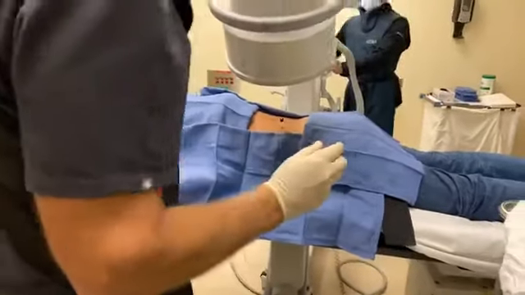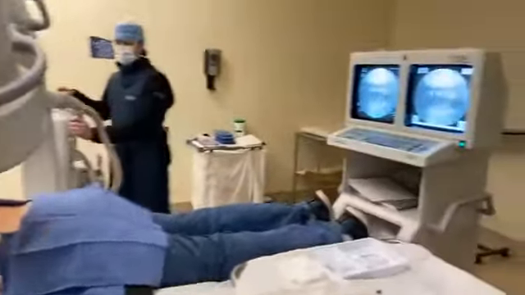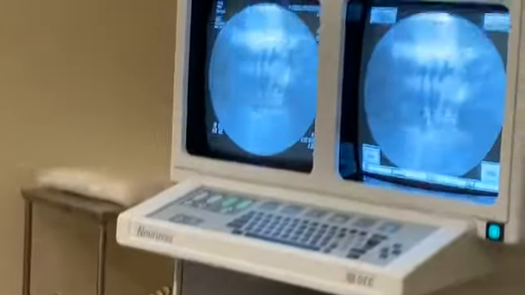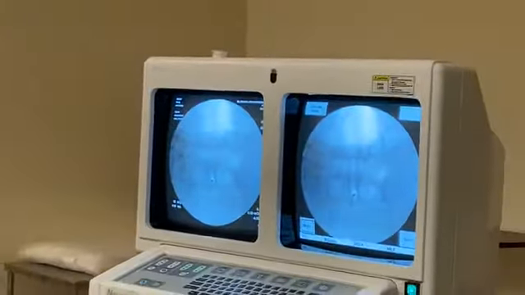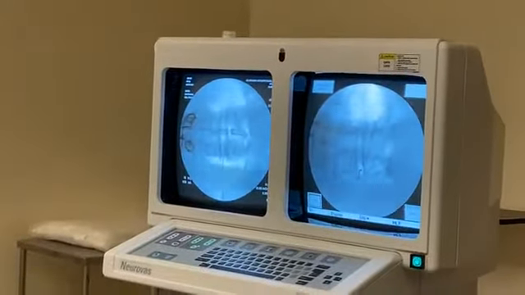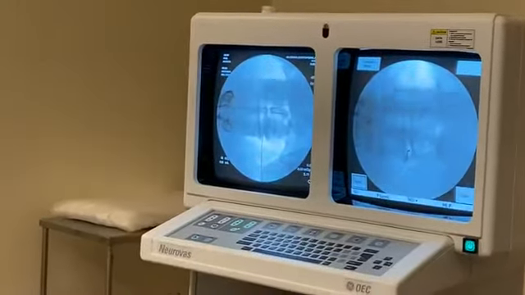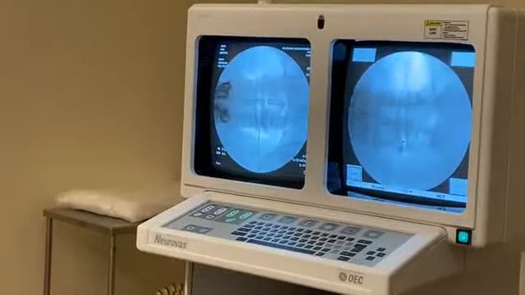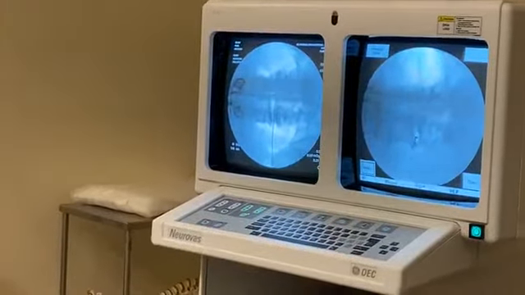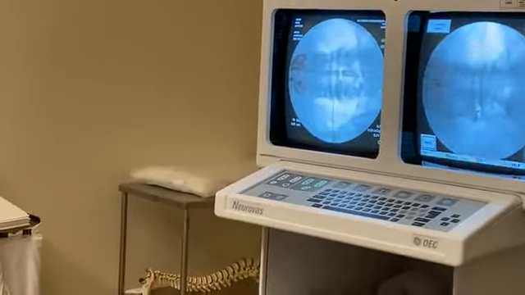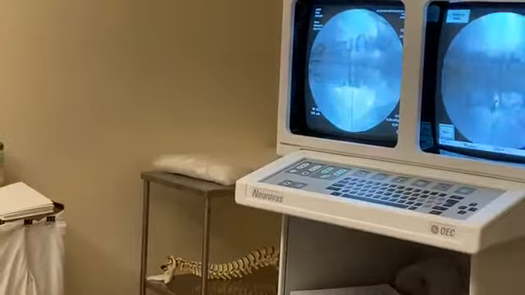Okay, save that image, put it on the right. We see the needle going into the disc. Let's go AP. This is a front to back view. I'm going to advance the needle just a little bit on. Perfect. Tilt towards you just a little more. Good. Perfect. Save that, put it on the right.